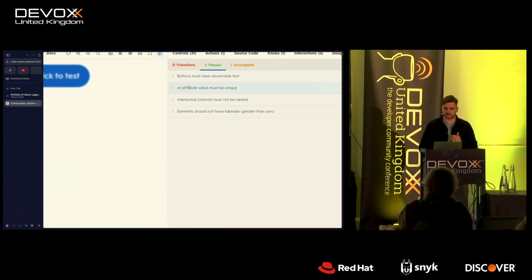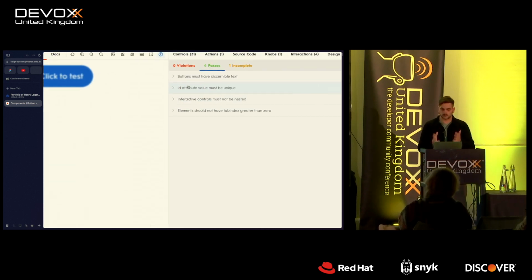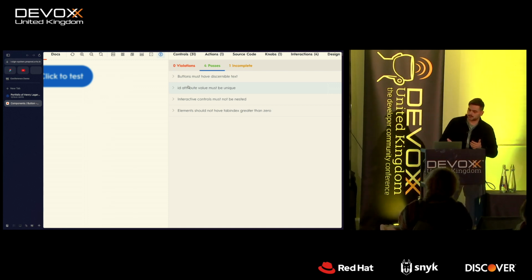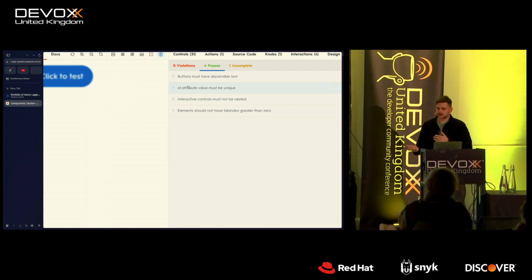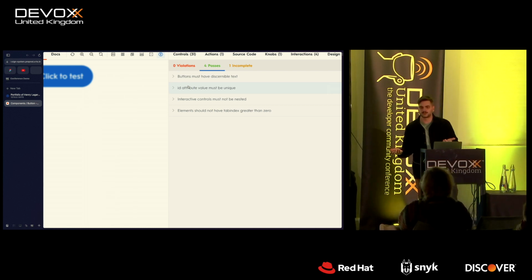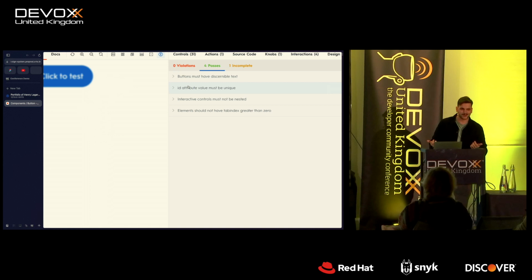It will test for each element of your component basic accessibility checks. So for a button, if there is a discernible text, if there are some ID attributes, if there are some ARIA tags, everything is done by this tool. Of course, this tool also runs in the CLI when you are running your test. You can also have this test in the CLI because you want to run it in your CI/CD pipeline most of the time. You don't want to check it manually, of course.